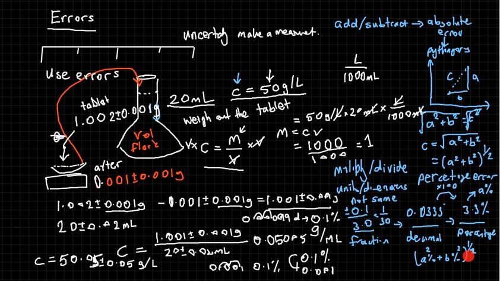So hopefully this has been helpful. This is really how you use it. When you're adding and subtracting, you can use absolute errors, and you use Pythagoras' theorem to find what's called the root mean square, or the RMS value. If you want to multiply and divide, the units and the dimensions are not the same, so you have to work out the percentage error. And once you finish working out the percentage error, you work out that percentage of the final answer, and that's how you get your final value. So that took longer than expected, but hopefully that example is helpful.